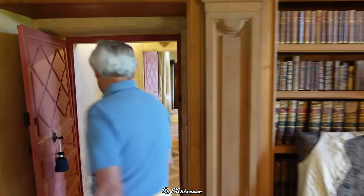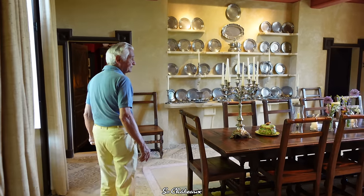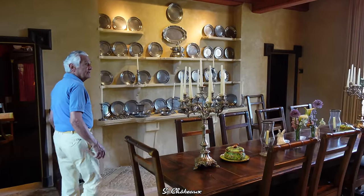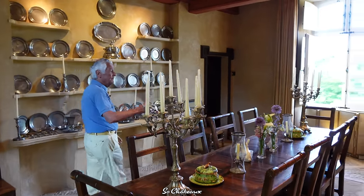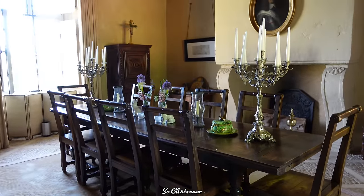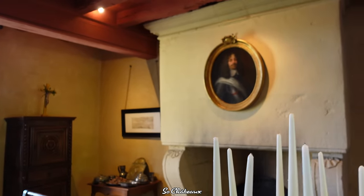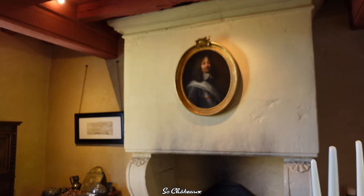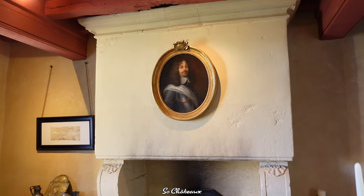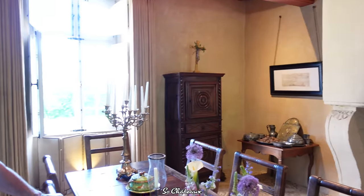Now, after this salon, we'll move on to the dining room. You're in the dining room and you see above the fireplace Gautier Coste de la Calprenade, who built the manor himself. He was a writer and he wrote a number of books, including one that was all the rage at the time, called Artaban. And the famous phrase 'proud like Artaban' comes from this character.